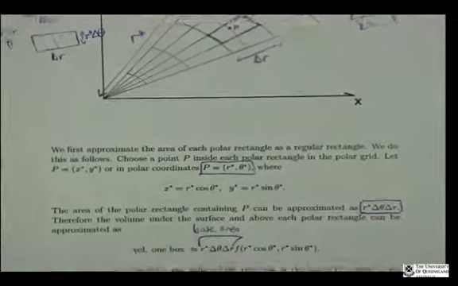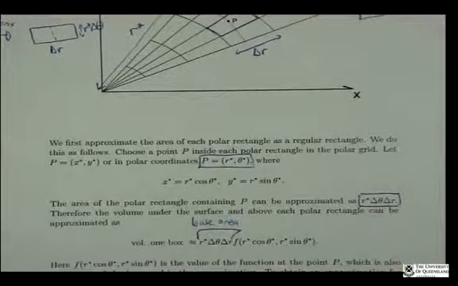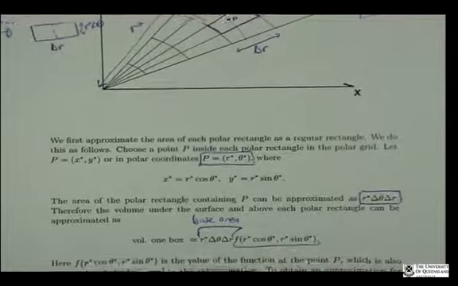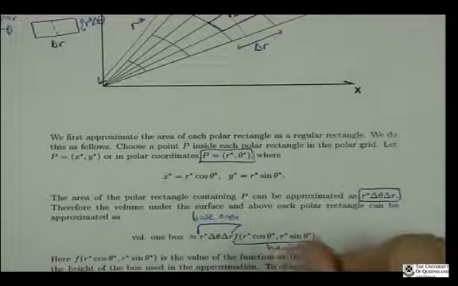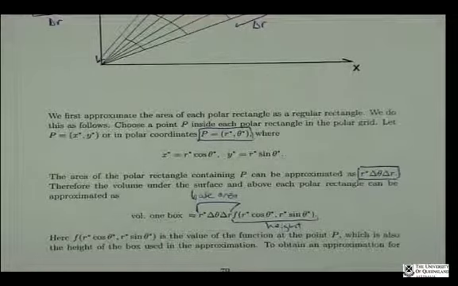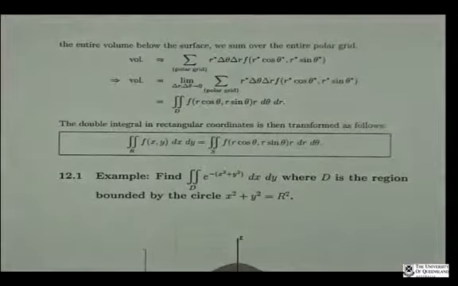The base area of one of those cylindrical shell blocks, whatever you want to call it, polar blocks, and the value of the function at that representative point is just the height. Okay, but that's only one box. Right, we repeat this process for all our grid squares and sum up all the individual volumes.